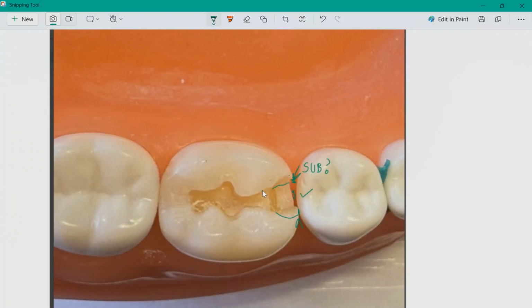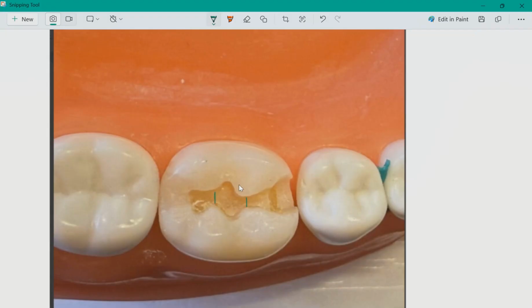Again, they may get you for that here. If they say that you're compromising this cusp, maybe I would just bring it in a bit. That's all. So maybe possible another sub there. I mean, this is being very picky, but it might be a sub because it's too far to the lingual here. And then isthmus is perfect, 1 to 2 millimeters in width.